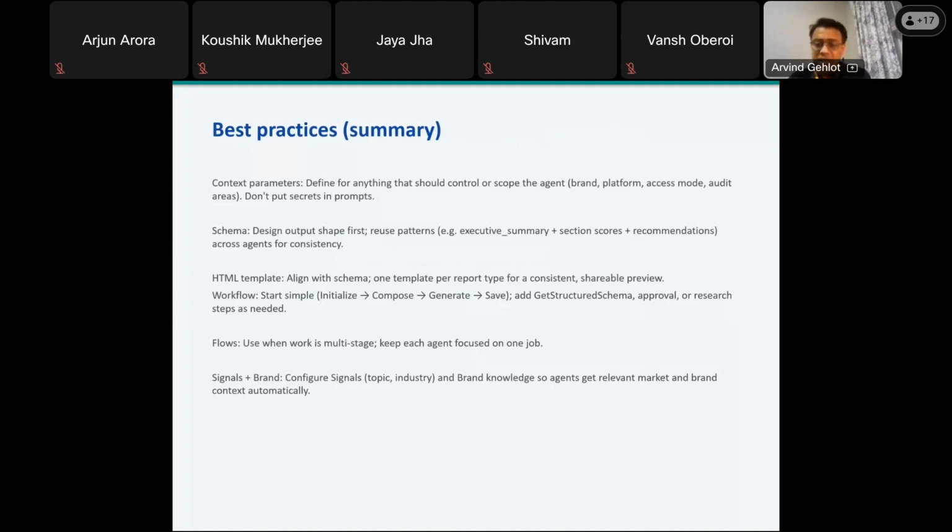For HTML templates, keep them aligned with the schemas and use one per report type, so you get a consistent shareable preview. For workflow, start simple with initialize, compose, generate, save, then add get structure schema, approval, or research steps as you need them. For flows, use them when work is multi-stage and keep each agent focused on one job.